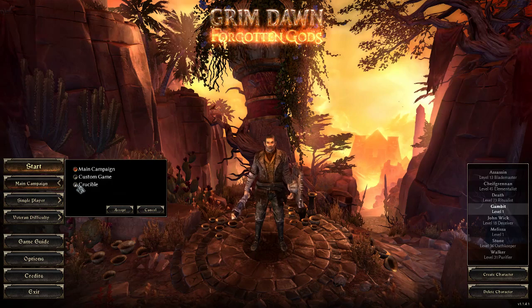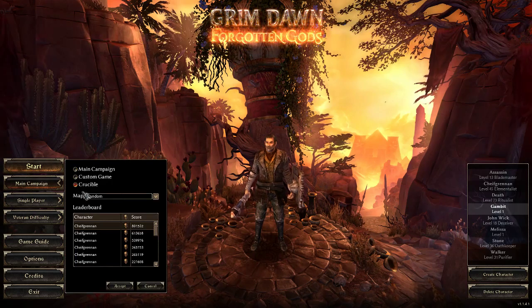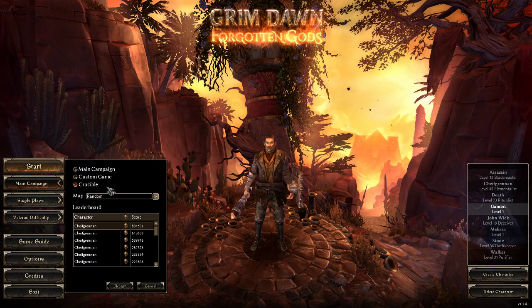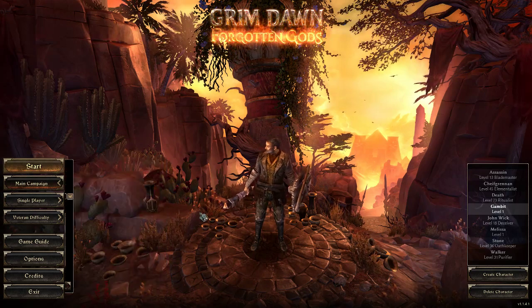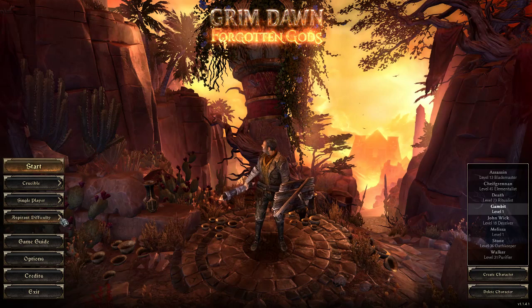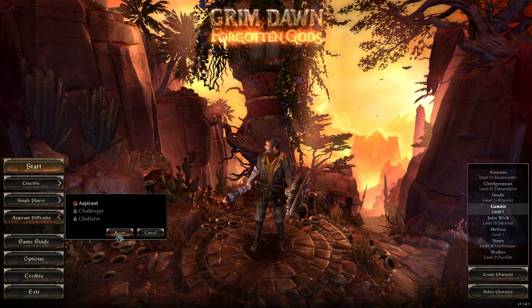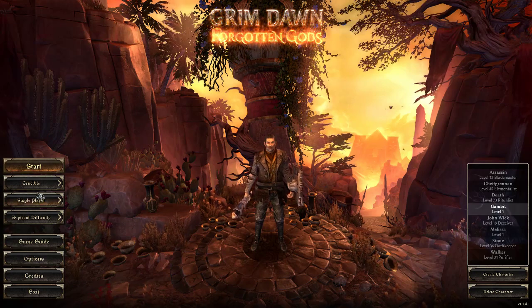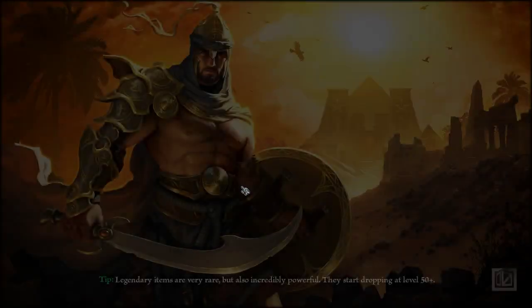So, that being said, I'm going to go ahead and go over to Crucible. Map, I don't really care, I'm going to leave it at random. Let's just get surprised here. And difficulty-wise, Aspirin should be sufficient. It is pretty difficult when you don't have any equipment. And let's just jump right in.